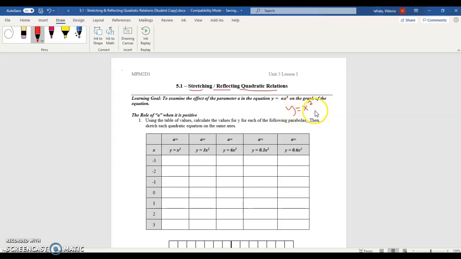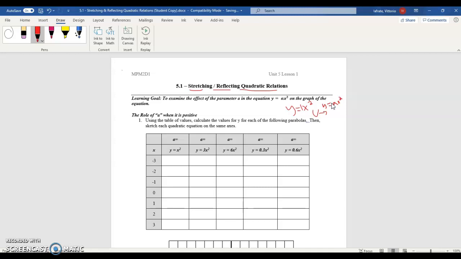So for example, if I have y is equal to x squared and it looks like this, what would happen if I get y is equal to ax squared, where a is something different than 1. This is 1x squared. What if I make it 2x squared, or 3x squared, or 0.5x squared? Or what if I make it negative x squared, or negative 2.5x squared? So how does changing that a value affect the y is equal to x squared graph?